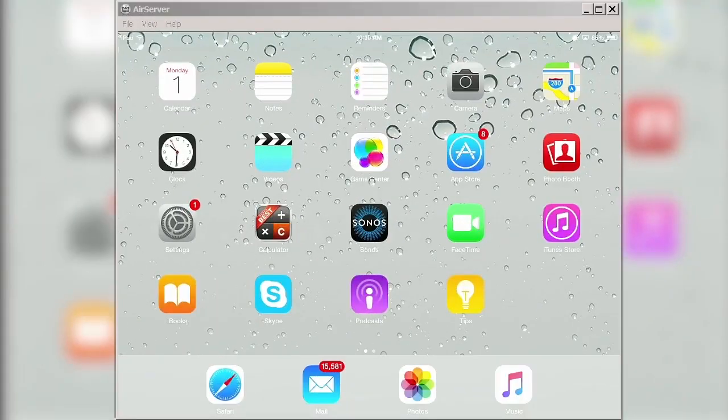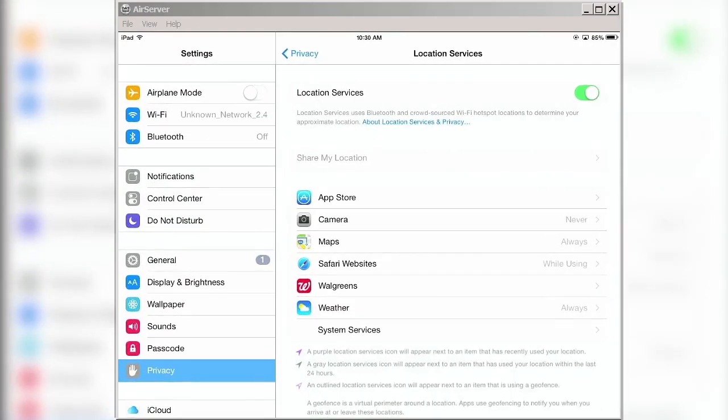Okay, so here we have iOS, and if we go to the settings, you'll see that we have airplane mode here, and that can be turned on. Again, that will turn off all wireless connections. And then we have the Wi-Fi option here and Bluetooth. So they can be turned on easily.